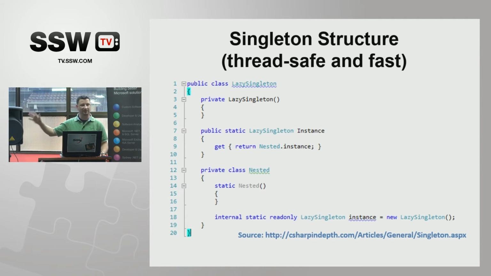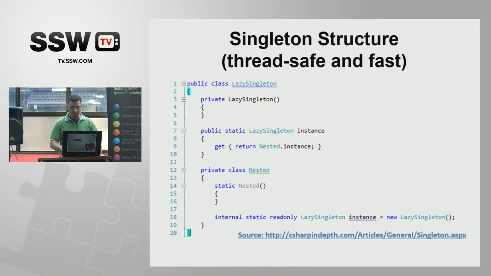Now this is not anything I would ever possibly come up with. This is not at all intuitive to me. Is it intuitive to any of you that this is the way you'd code up a singleton if you had to today? No? All right. So if you do need one, the article for it is right here. But I'm going to show you a better way in a moment. But this is like the fast, thread-safe way to create a singleton in C#.